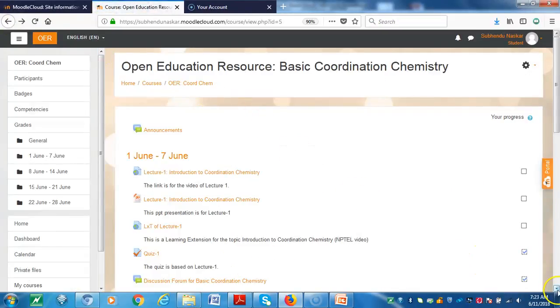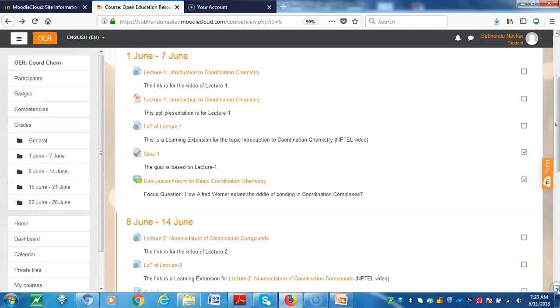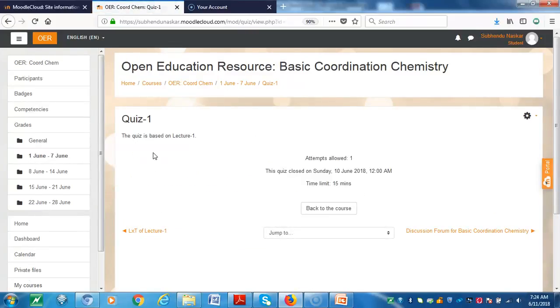Next, here is the quiz part. To attempt the quiz, he can enter here. It shows that this quiz has been closed on 10th June. So, for example, the restriction was set on the due date.